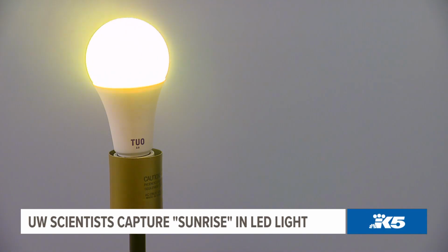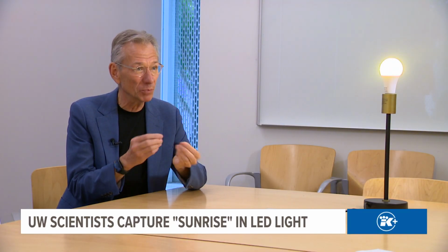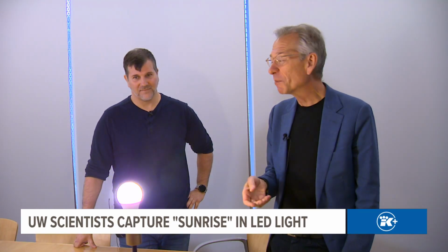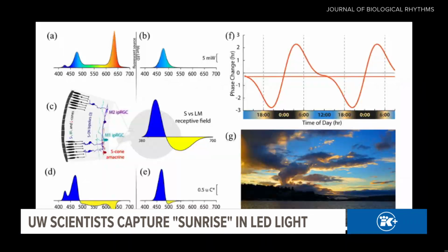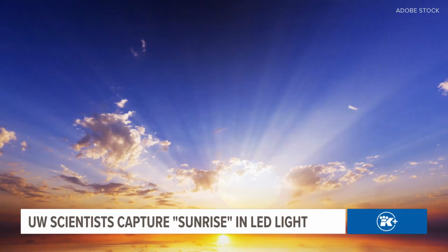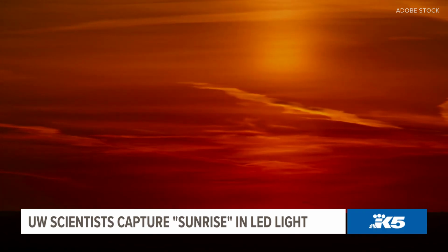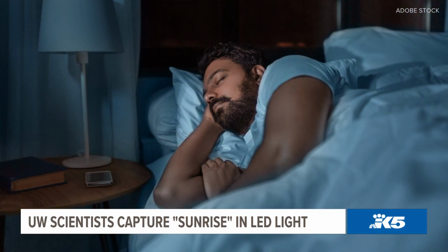You maybe see it a little bit, but if we slowed it down, we'd actually see that it was going blue, orange, blue, orange, blue, orange. Jay Knights and James Kuchenbecker are professors at UW's Department of Ophthalmology. They discovered alternating wavelengths of blue and orange. The kind of light we see during sunrises and sunsets is a really good way our brains set our circadian clocks by advancing melatonin levels, the hormone that helps us fall asleep.